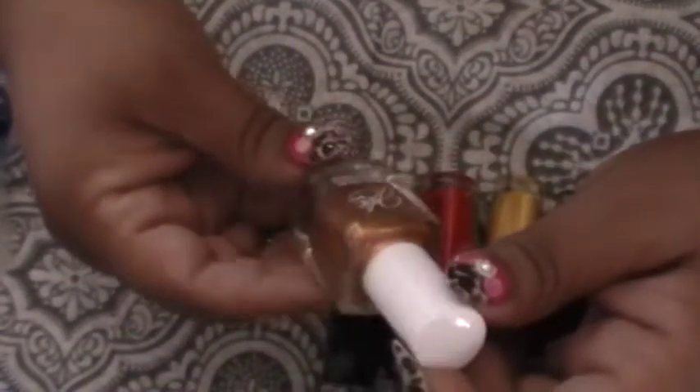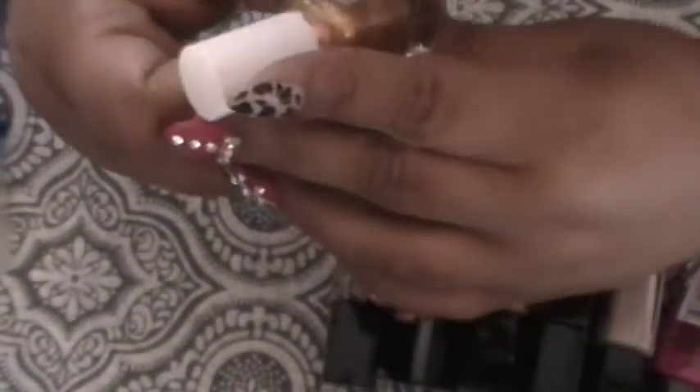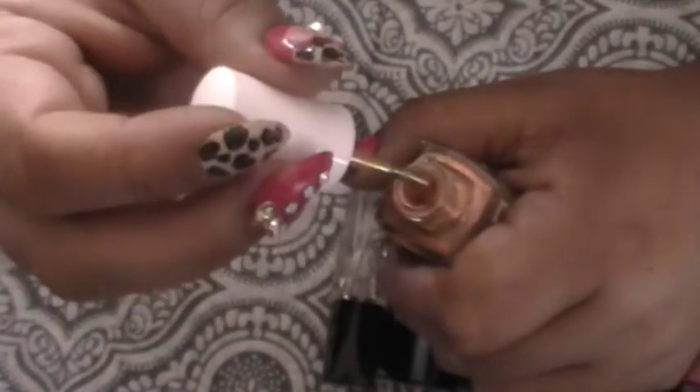And then since I was looking at polish, another polish got my attention. This is from the Julie G line. And this is Golden Sunset, it's the 7171. It's gold but it's so iridescent. I just fell in love with it. It's a little bit watery but I think for a top coat it's really good — like on top of what you have on the bottom. So I picked that one up.